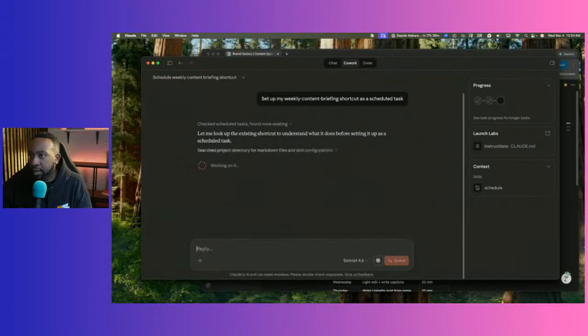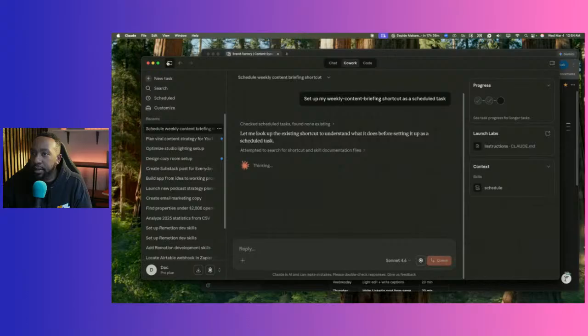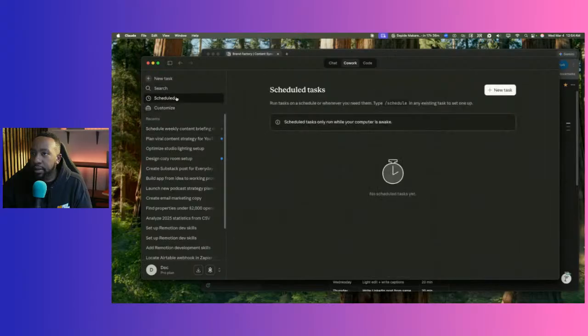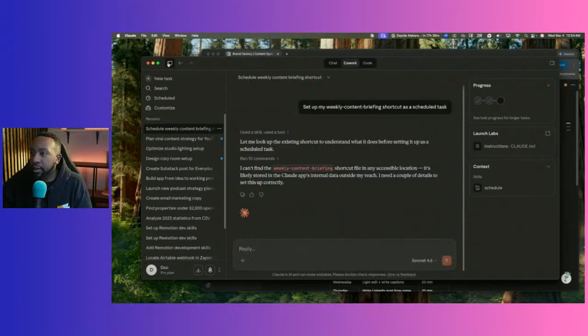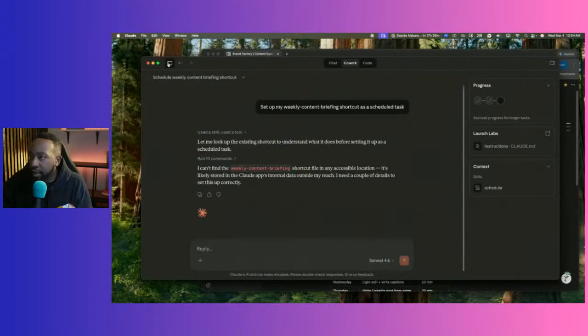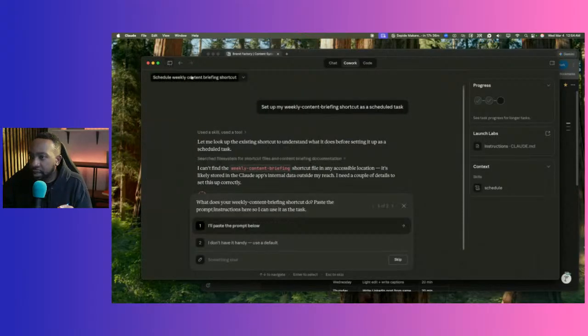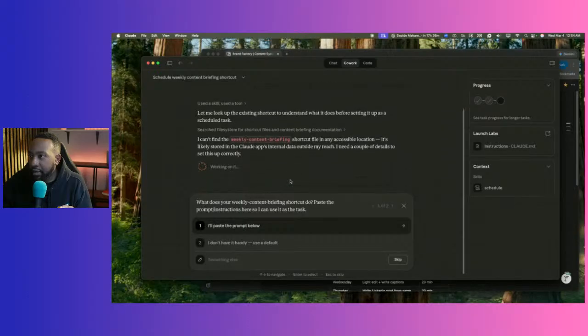Okay, so working on it. Found briefing and weekly content files. Can't find the weekly content briefing shortcut. Likely stored in internal data outside my reach.